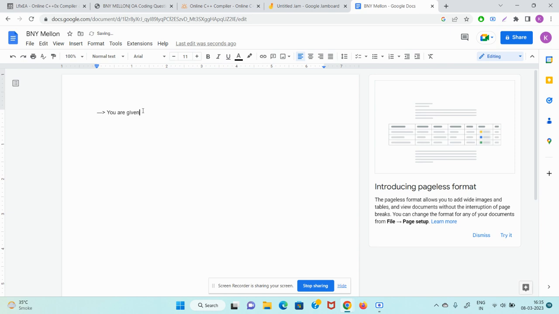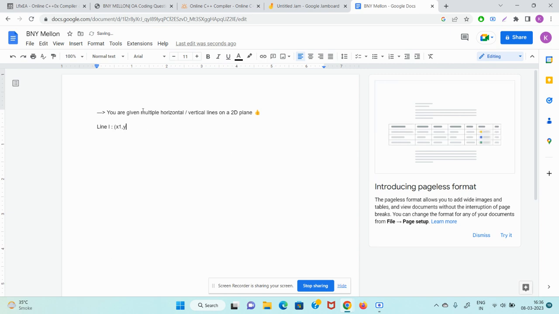Let me first define what the problem is saying. You are given multiple horizontal slash vertical lines on a two-dimensional plane. So how is a line defined? Line L is nothing but defined by four coordinates.